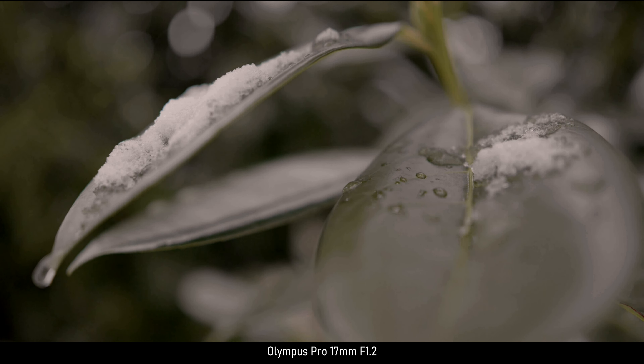Now we're in the medium close distance. As you go closer, pulsing becomes less, since subject separation acquisition becomes easier for the autofocus — as long as you have enough light. At 17mm, everything looks clean. At 25mm, no obvious pulsing can be detected. At 45mm, it should be very clear: the bokeh is blurry and pleasant in the back, and Olympus lenses render skin tones pleasantly while remaining sharp. Compared to Sigma, where the bokeh would be awkward and skin would look unnatural, these lenses are a significant step up.